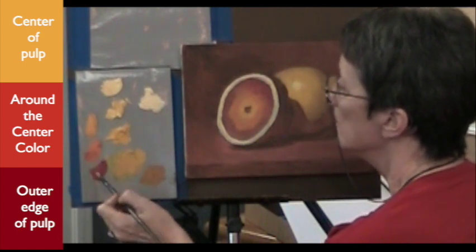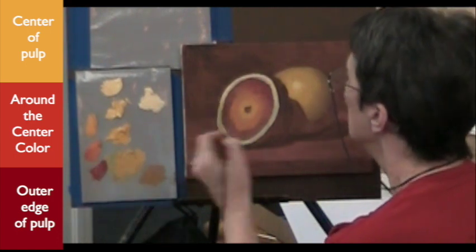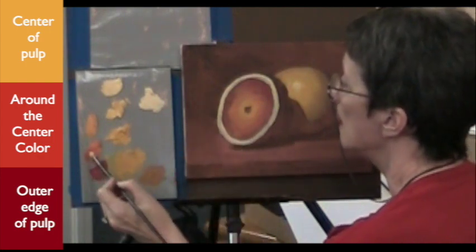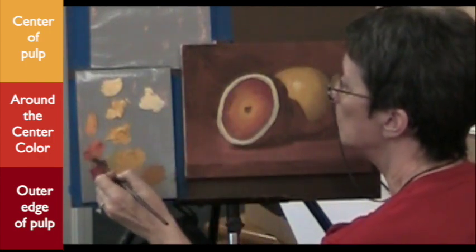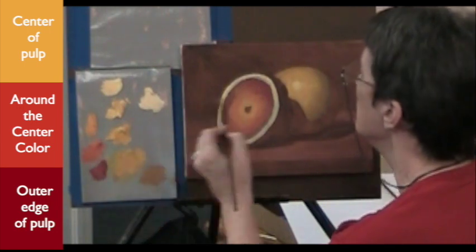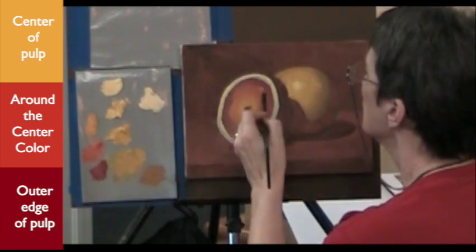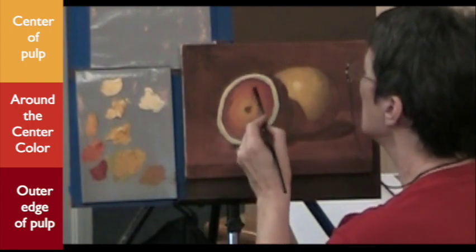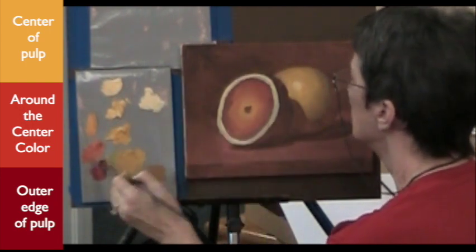I'm mixing these two together to get a little more, actually I like this better. I'm mixing that more intense one with the middle one because I thought that this one right here was getting a little too dark and red.